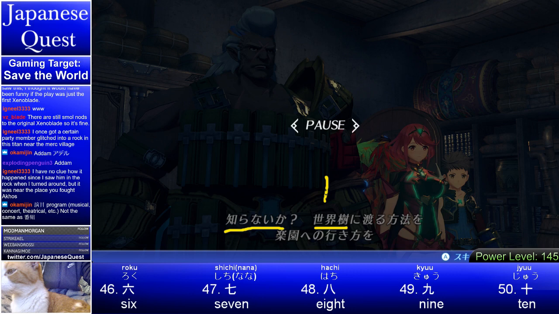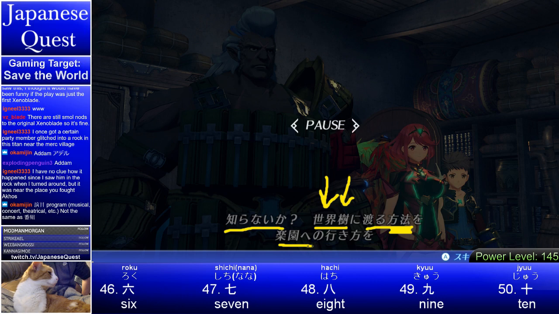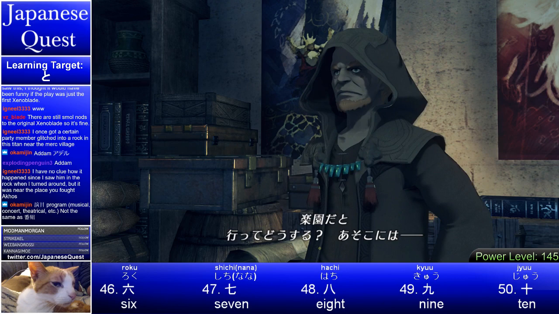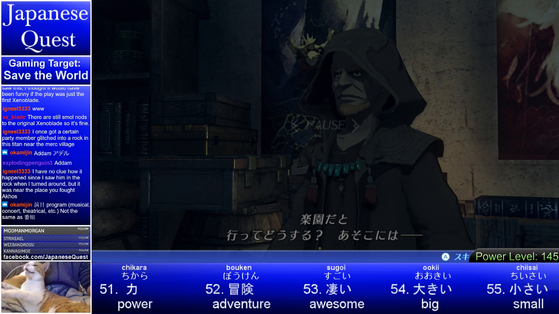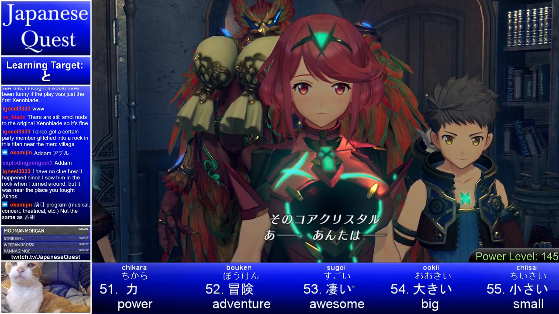The world tree. Sekaiju. Sekaiju ni wataru hoho. So hoho here means way. So we're looking for a way to get to the world tree. Rakuen e no ikikata. So a way to go to Rakuen, Elysium, paradise. Yosh. Ikikata wo Rakuen da to itte dou suru? So Rakuen you say, paradise you say. Once you go there, dou suru? What will you do? Asoko ni wa sono core crystal. Here we go.